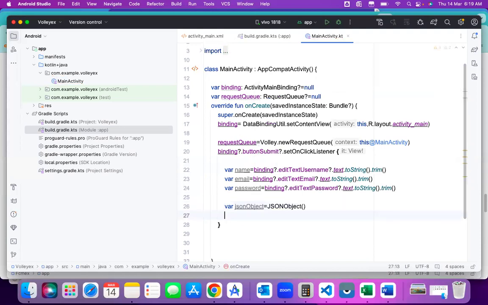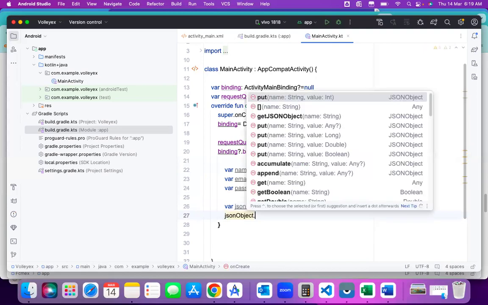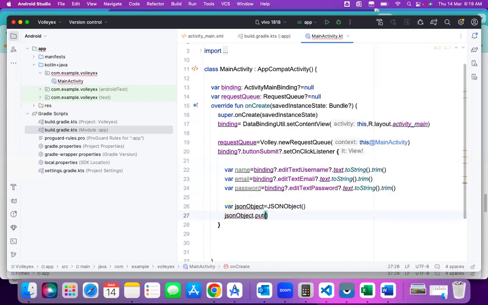For this JSON object, we will add this. So jsonObject.put. Here the key, that key from the service side. So key comma value. So key comma values we will add, right?